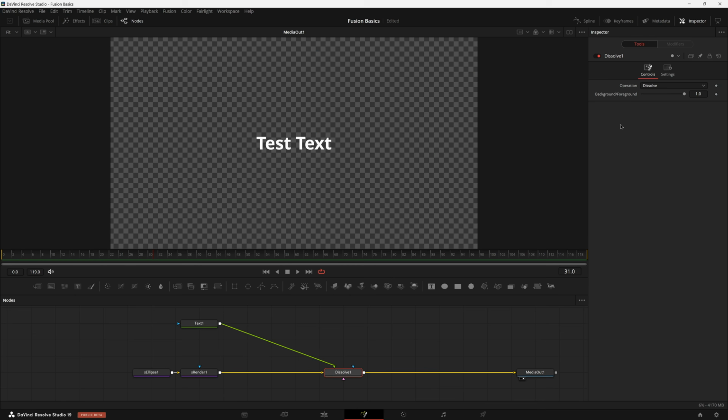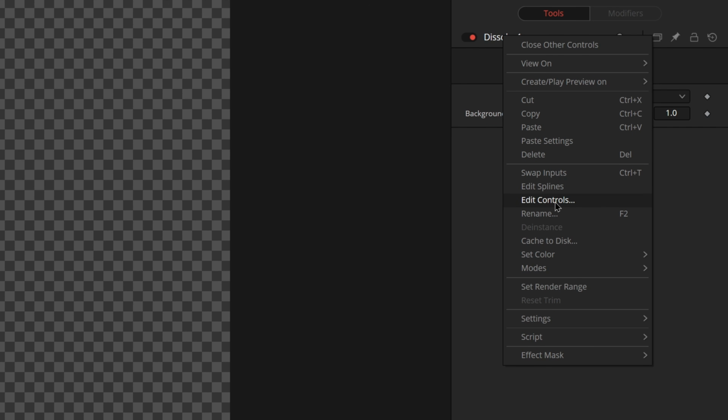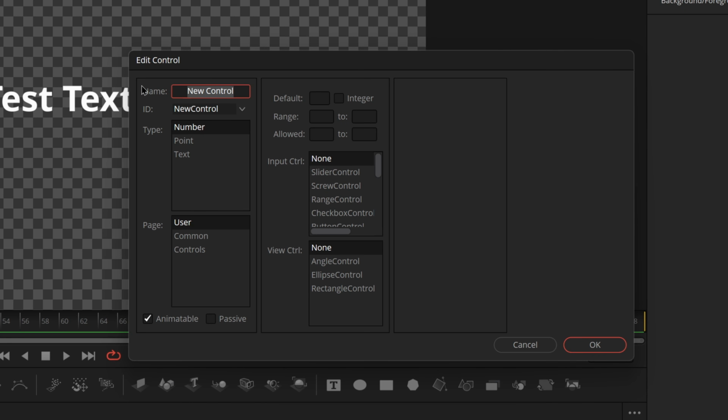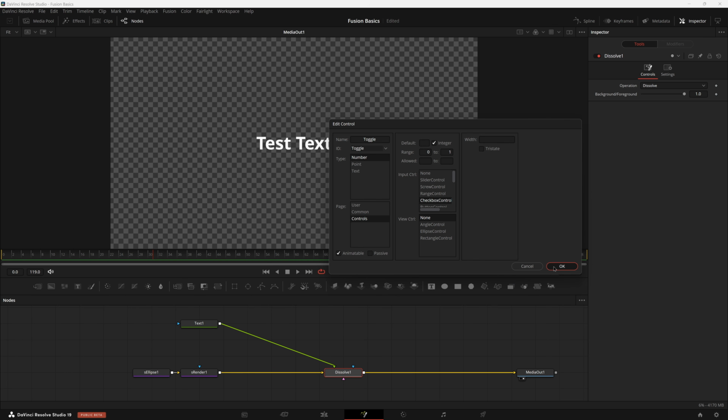There's a couple of ways of doing it. I'm going to do the maybe a little more complicated way, and then I'm actually going to show you the really easy way. So first, all you have to do is make a new control, edit control, and we're just going to name this toggle. Find the checkbox control in our list of inputs. You can make this between 0 and 1 so that it can go between those two. The default width of 1 is fine, but you can obviously make it smaller. We can then keep it as animatable if we want to, and let's put it on the controls page. Press OK, and there we go.